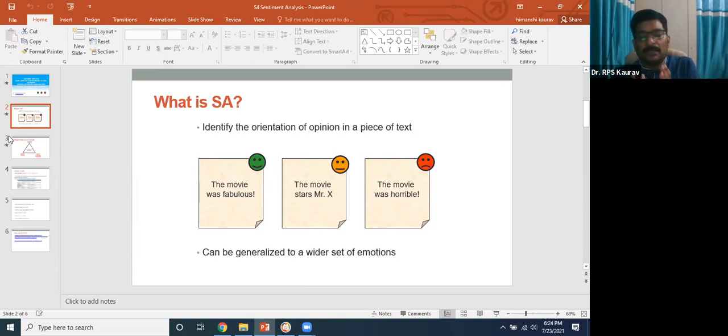And that is why, as per an article from one of the popular magazines, I'm forgetting the name, which I was reading a week before, 70% of content on this earth is sentiment. 70% is a huge number. 70% of written or non-written content on this earth is sentiment. Do you understand how huge the percentage of sentiment is? That is why sentiment analytics is getting importance in the present scenario.